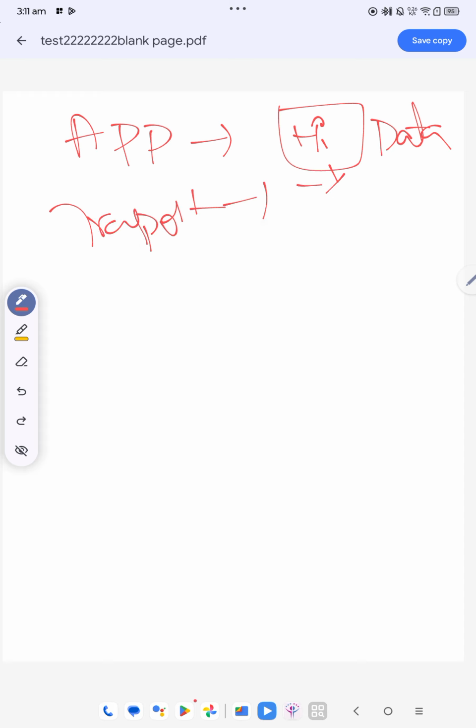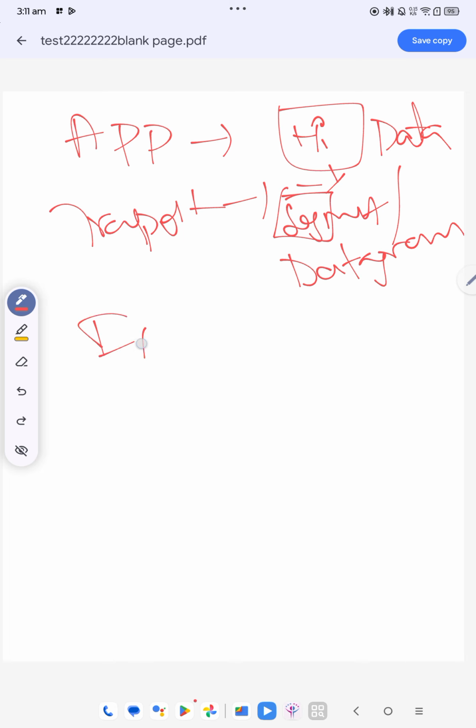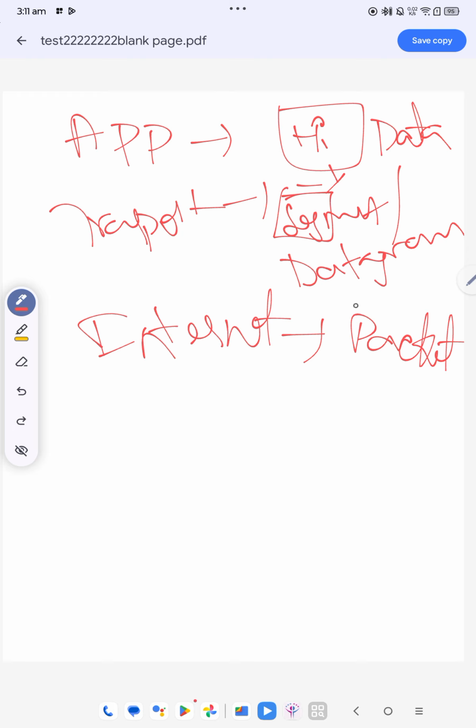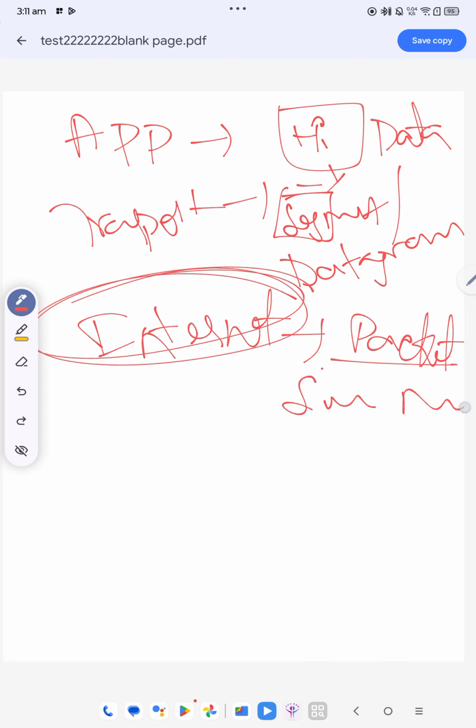In the transport layer, this "hi" is divided into segments if it is TCP, and datagrams if it is UDP. In the internet layer it is a packet. What is done there? The IP address is added: the packet contains the source address, the destination IP, and the segment.